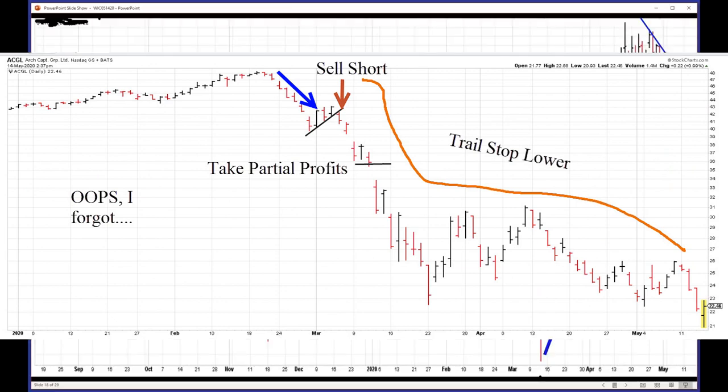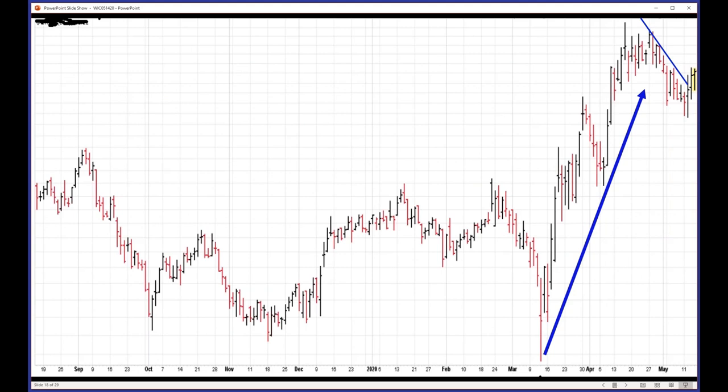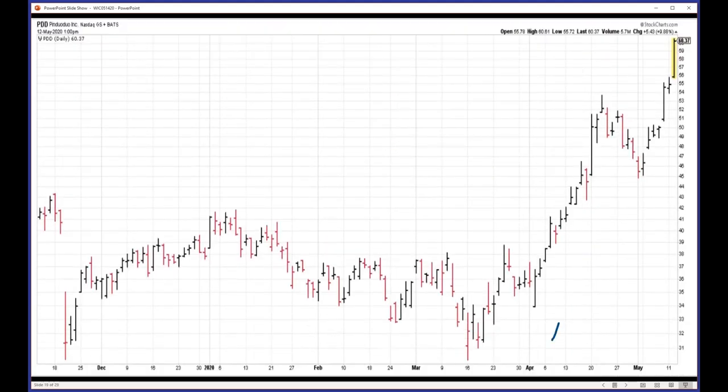So this is the one for today. I have working orders in on this one, and we'll see what happens. Now, if you go back to May 5th, or look at the list at the night of May 4th, a couple of ones on the list I pointed out, PDD. I'm kicking myself in the butt for not taking this one. In hindsight, it looks pretty damn good.